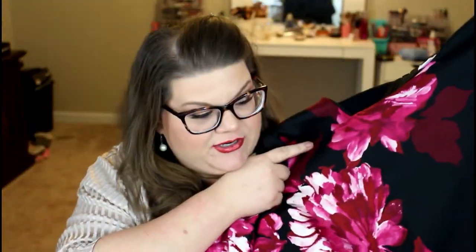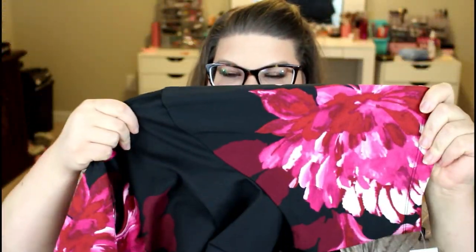Next I have a dress - I like the fabric but I'm not sure about the pattern, those are like really big flowers. I do like that it has a sleeve to it, and it looks to be a good length so it won't be super short on me. This is called the Sandalwood Short Sleeve Dress in black and pink, by London Times Women, in a size 24. I'm thinking maybe I need a 22, but we'll try it on.